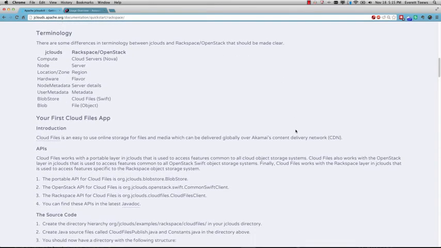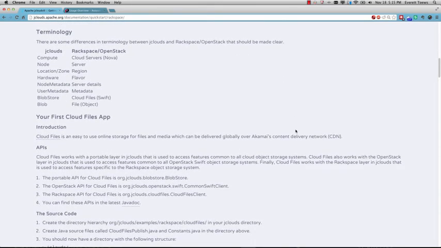So while those are downloading, we can talk a bit about the terminology that JClouds uses. JClouds is actually a multi-cloud SDK that works across multiple supported cloud providers. As such, it uses some generic terms when it's talking about different clouds. So these map to some of the terms that we use in the Rackspace and OpenStack clouds. It's just useful to know the differences between the two.